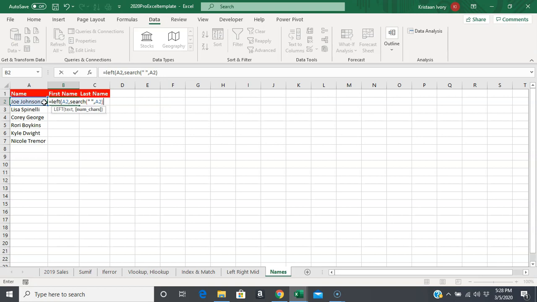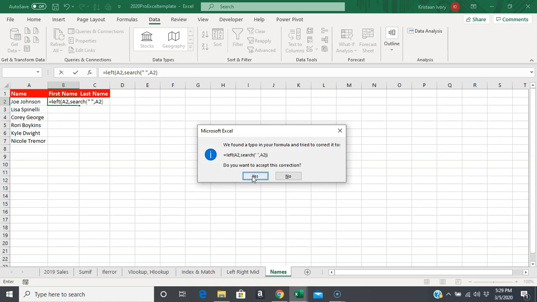So now we're going to take the leftmost letters of this name, and it's going to take the left all the way until it finds a space. Then it will stop. I forgot to add the last closing parenthesis, but you see it automatically asks, do you want to accept this correction?